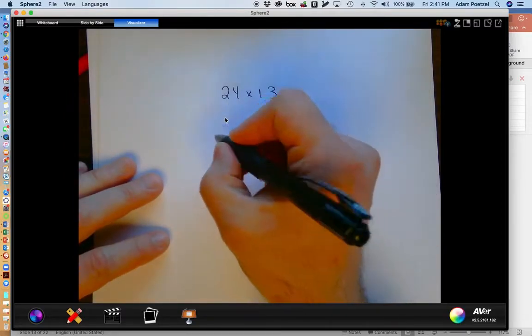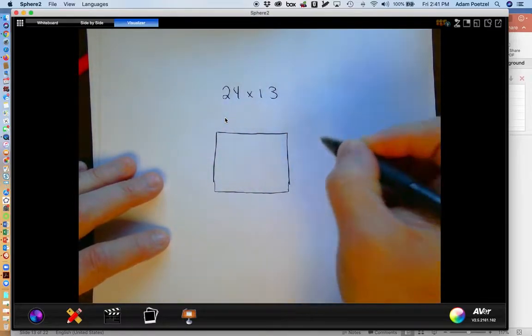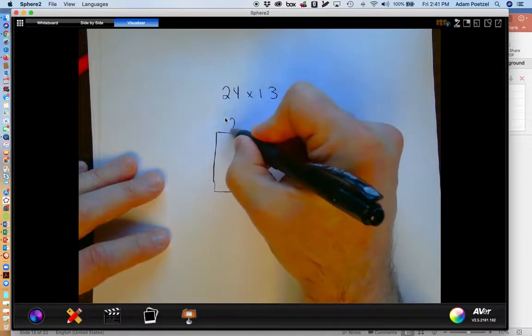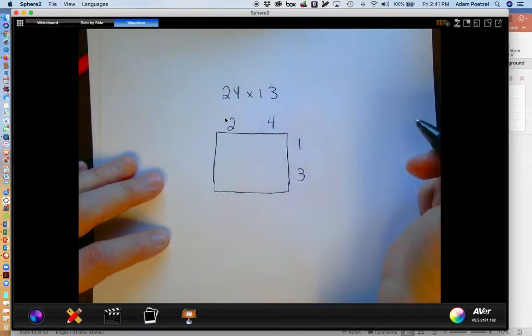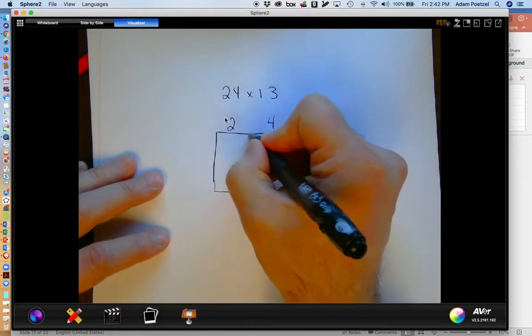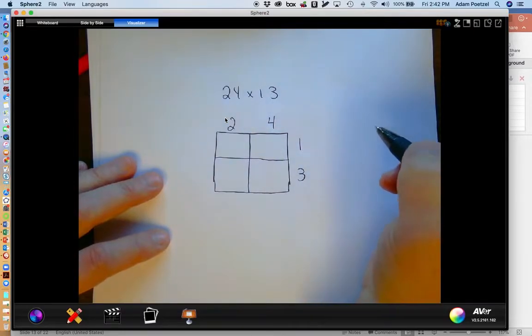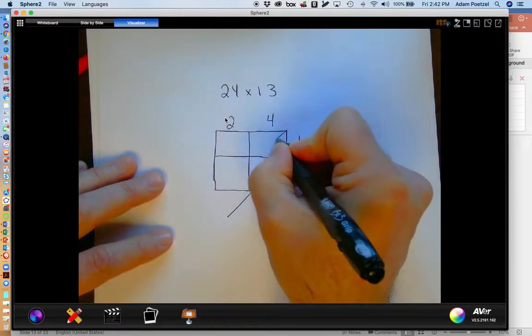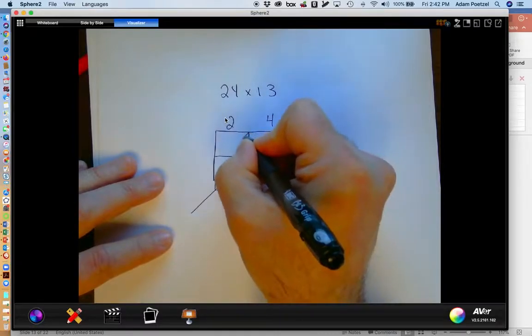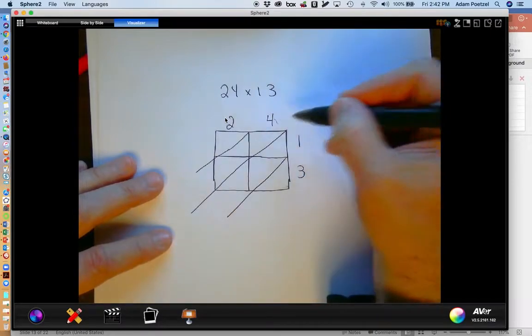The lattice method always begins the same. It begins looking like the box method, but it's not the box method, and we'll see the very important differences here. First of all, it doesn't really show place value. It shows 24 and 13, but just the digits coming down. It always goes across the top and down the right side, always. And then it does divide it into boxes like that. And then it draws in what often are called chutes, kind of like slides, and it looks like this. You start in the top corner and you draw down from each thing there, and you make these chutes coming down. And then what this algorithm does is it multiplies each together.